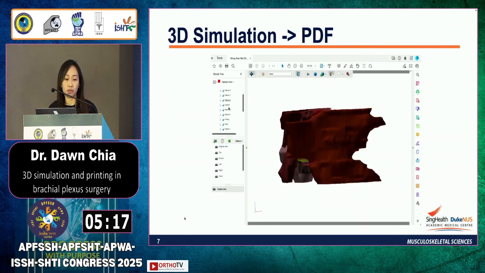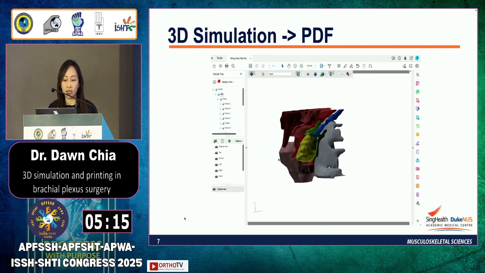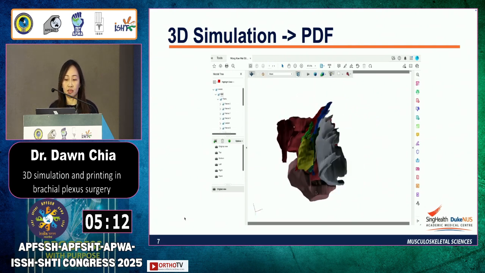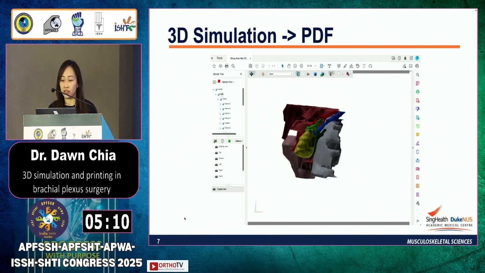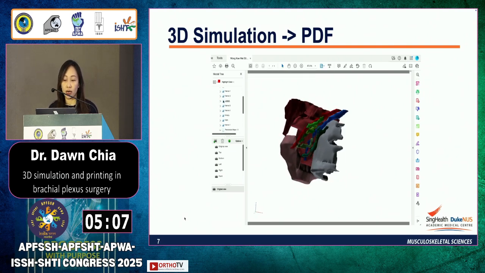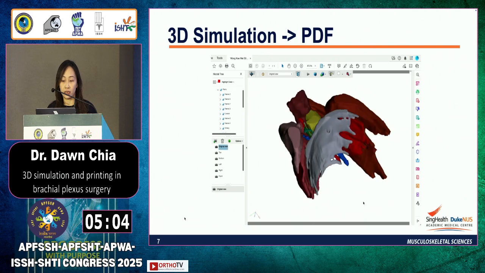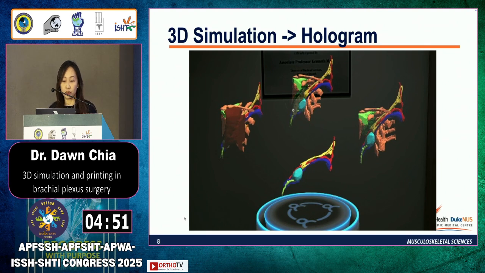The first format that I want to introduce is the 3D image, which is saved in a PDF format file. This is very useful for visualization of the anatomy. It can deconstruct and explore each separate tissue layer, and it studies the relationship of the tumor with its surrounding structures. And the best part of this is that you can study it in the comfort of your own time and location. This exported file can be further converted into hologram images and paired with a hologram or augmented reality headset viewer. In this case, I used the HoloLens.